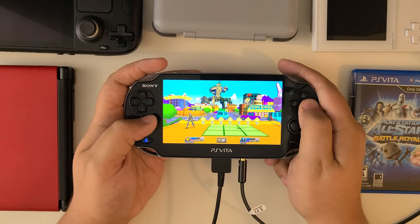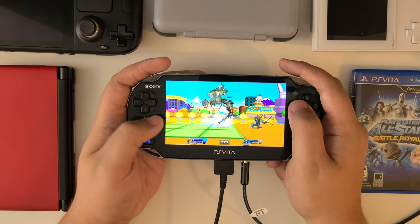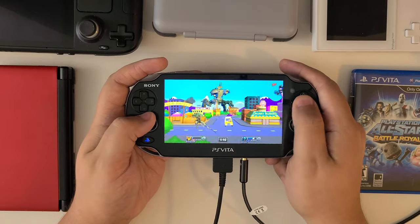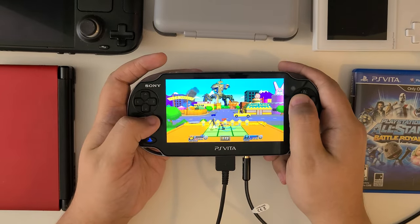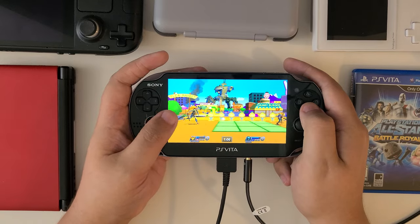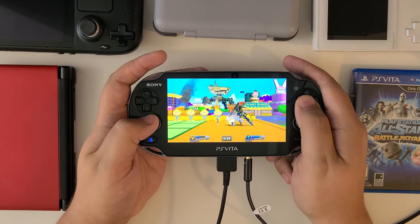Ultimately, I think intention is key here. There are a ton of great options to consider within the Vita's price range. If you want the most performant option, or even a general-purpose emulation device that can do everything, the Vita doesn't quite fit. But if you're looking for a great Vita or PSP player that can do some additional things, fit easily into a backpack, and create a lot of opportunities to tinker, I think you'll love the Vita. At minimum, it should be comforting to know that the Vita's design holds up over a decade later and games are still very easy to obtain. As long as you know what you're getting yourself into, the Vita is a fantastic handheld, well worth considering for any newcomer or veteran alike.